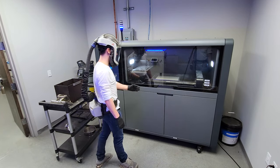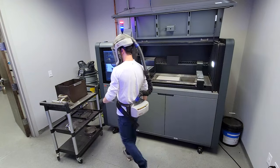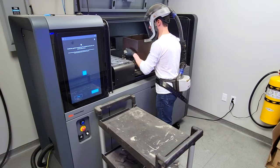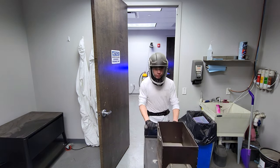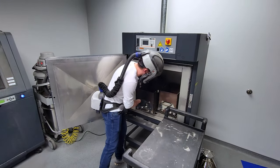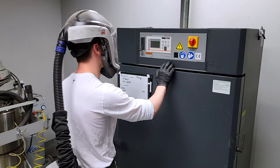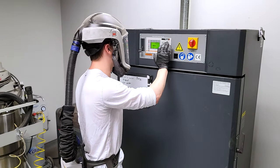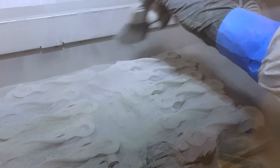Like with any technology, you're going to face many challenges as you're learning and ramping up. One of the first challenges with the shop system was the depowdering stage. After the parts get printed, they go into a crosslink oven, which has two purposes: one is to suck the moisture out of the powder — it's basically a block of powder with the parts embedded inside — and the second is to harden the binder, otherwise the part will break easily. Once the parts come out of the crosslink oven, you have to depowder them by digging them out of that cake of powder.